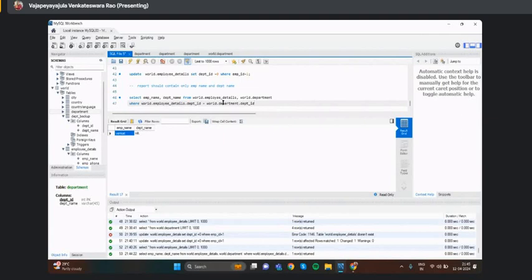We retrieved employee name from the employee details table and department name from the department table, and we combined both these tables on a common point of department ID. Is this clear, everyone? So what kind of a join is it? We'll go there next. There are a lot of joins: equi join, left join, right join, and all. But at least, did you understand how we join these tables?